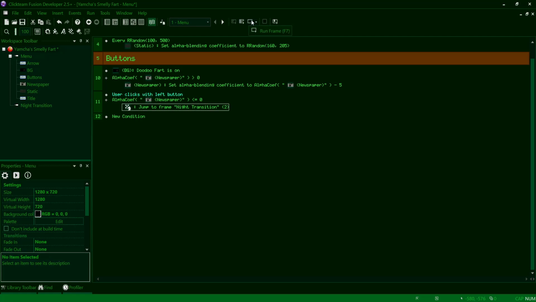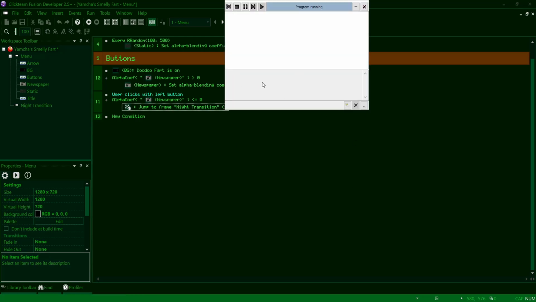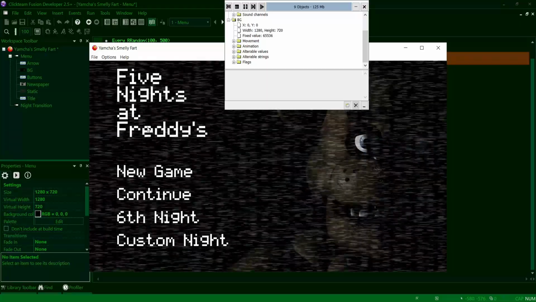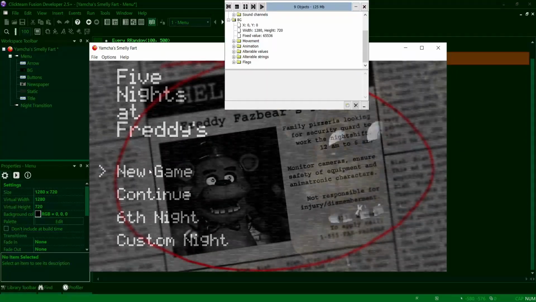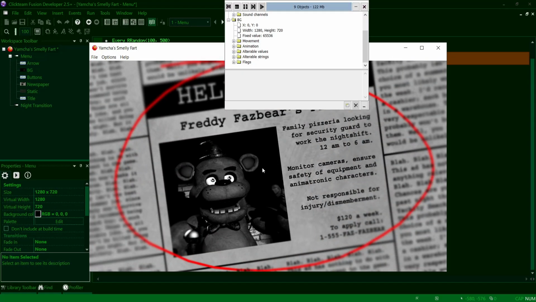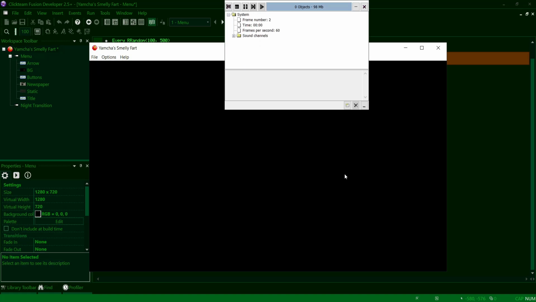And if you're only running through just one frame, then it's more optimal to just run the frame, because that takes less time to load, since you're only looking for one frame in the whole thing. So we're going to press new game, wait for our newspaper to fade in. We're going to left click, and we are now at our second frame, as you can tell, because our frame number is now 2. Timer reset, and everything just went away in general.